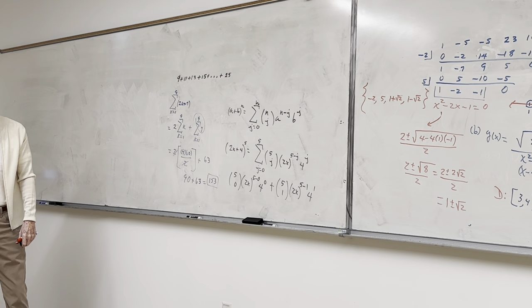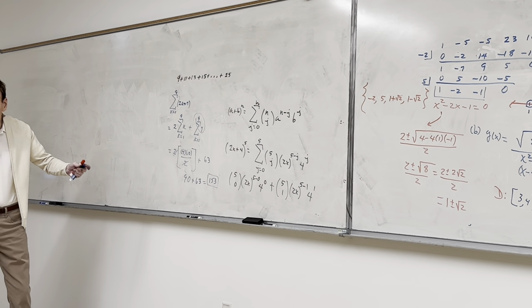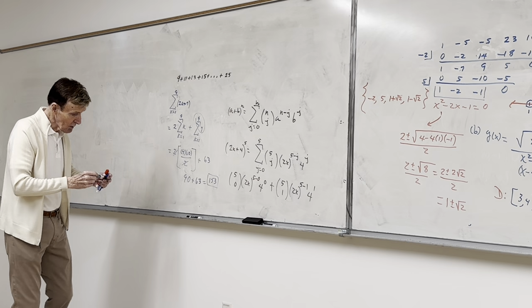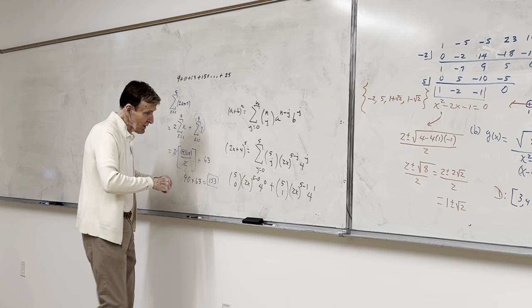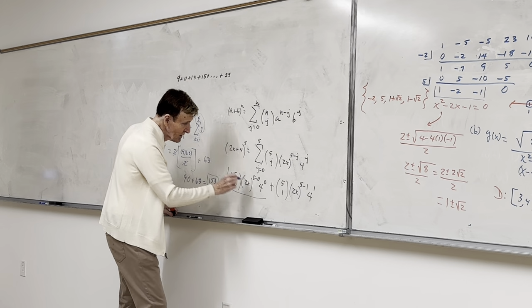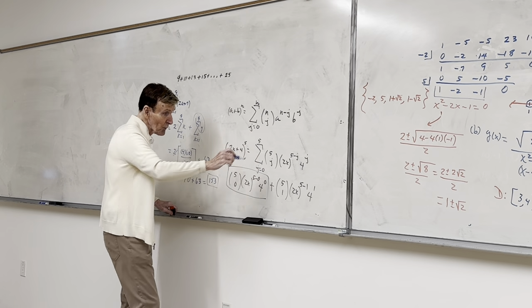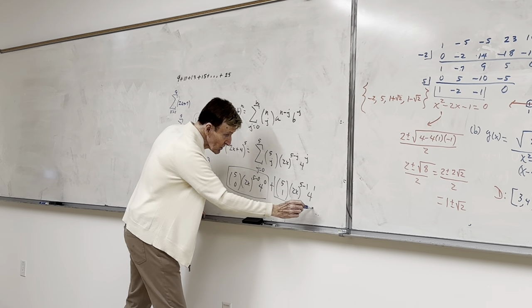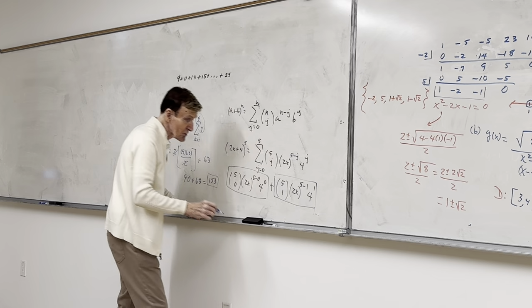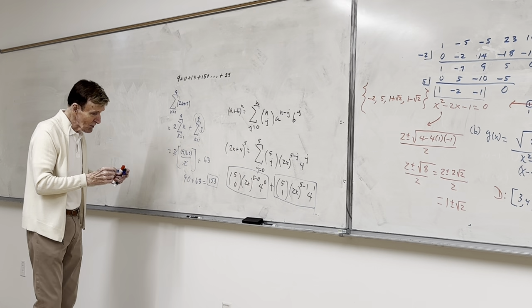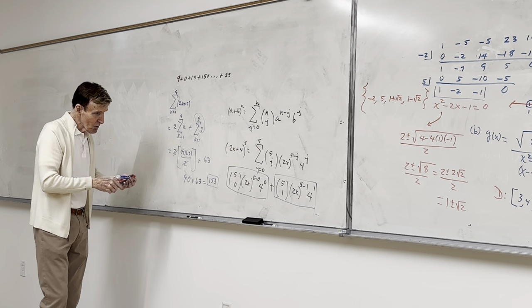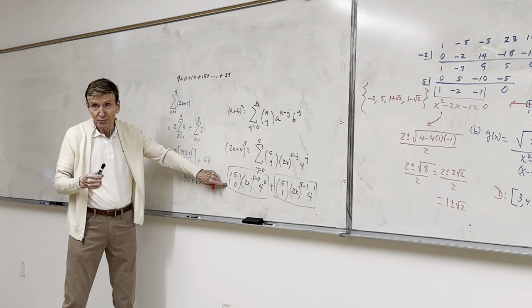Okay, and I can write more, but if I just want the first 2 terms, I'll probably ask you on this to actually find what these are. I'm not going to ask you to expand the whole thing out, that would be too lengthy. I'll ask you to write a few of the terms out. So guys, I've just written the first 2 terms, and I'd like to know what they look like. Now that means you've got to know how to find 5 choose 0.